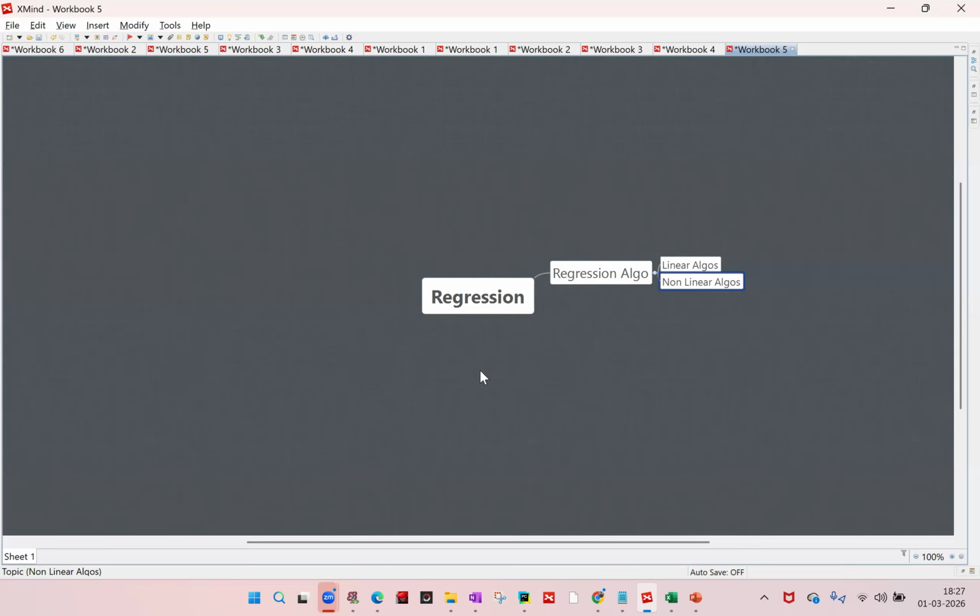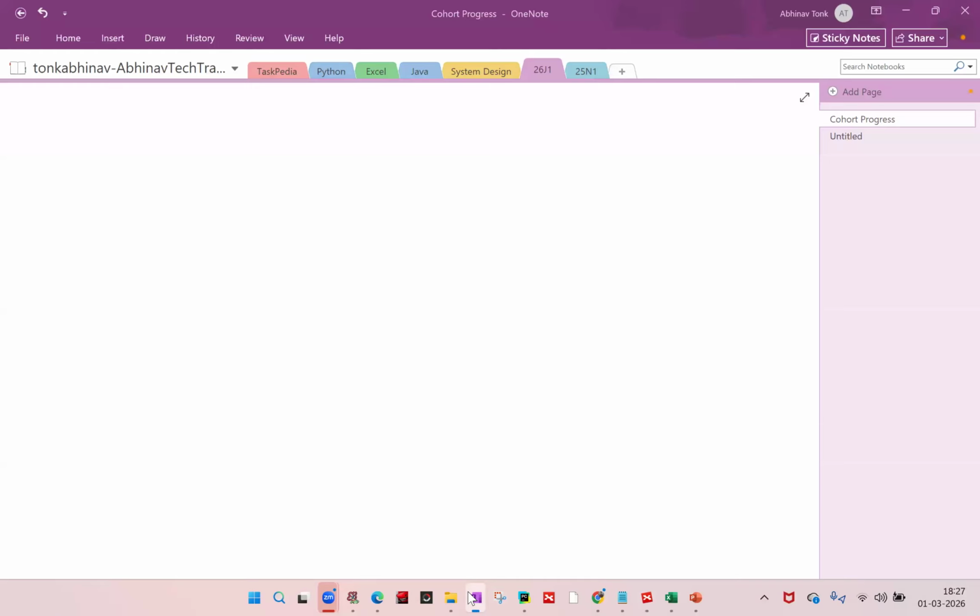Now let's see the equation. Let's pick one linear algorithm. Which one to pick? Let's pick the most common, most famous, linear regression. Okay, what is linear regression? Let me open it. Okay, one second.